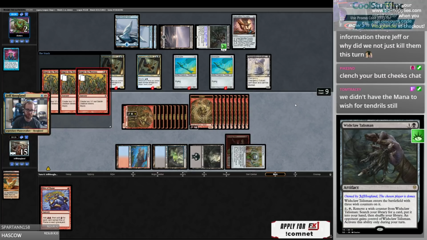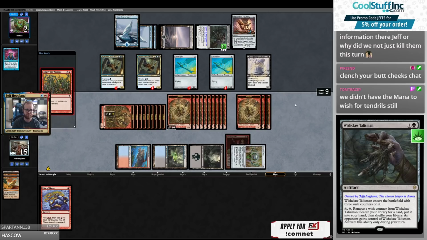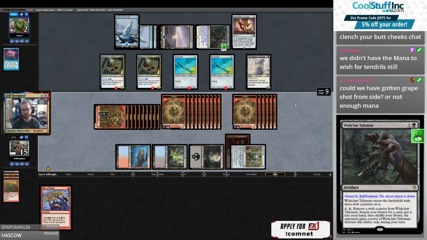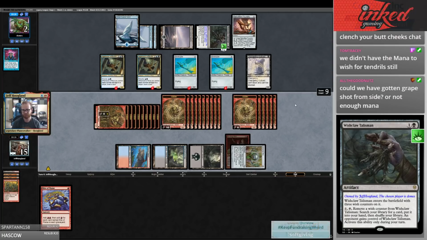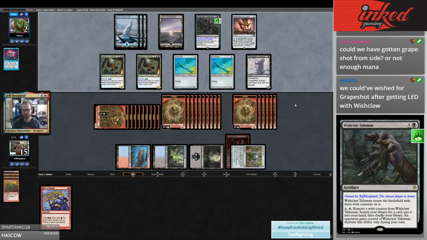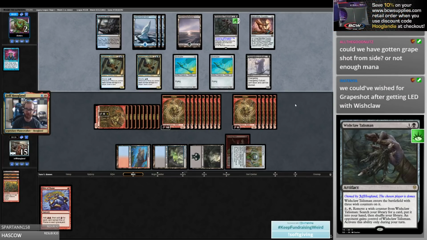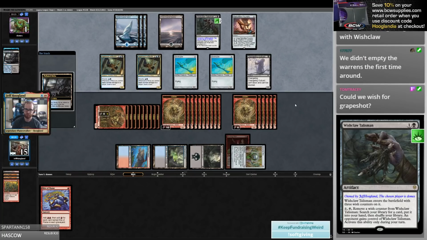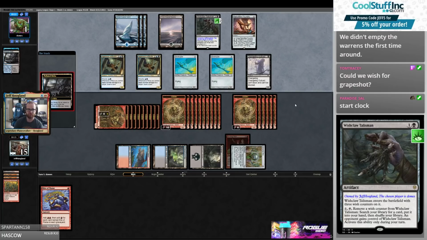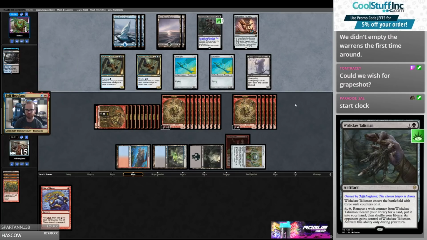Or why did we not just kill them this turn? I'm going to give you 2 minutes to type to me how I could have killed them this turn before I time you out. Go. We could have gotten Grapeshot, Burning Wish, thing. Okay, Grapeshot, sure. Grapeshot means we don't give them a chance with Wishclaw.